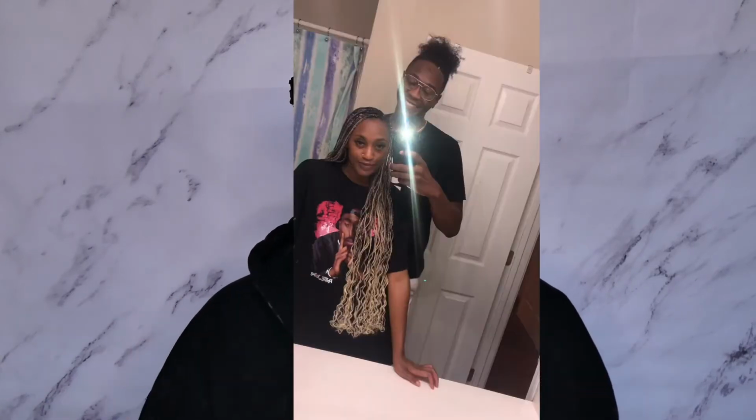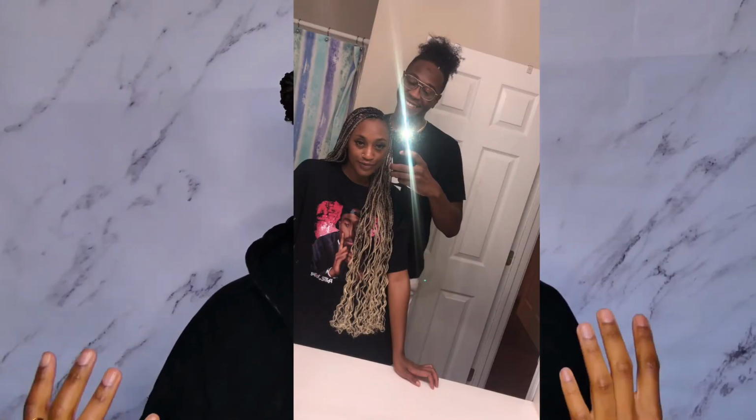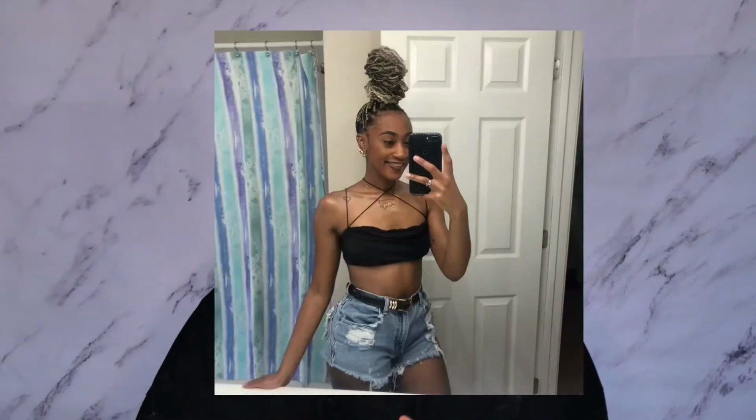I was doing braids. I decided, you know what, hey, I'm gonna stop wearing wigs. I'm gonna start just wearing braids. However, I would have them really, really long, but I don't like long, heavy braids, so I would put my hair in ponytails and buns, and that pretty much just pulled out my edges. It literally pulled out my edges, but I didn't even realize that my edges were getting pulled out until I decided to stop perming my edges.